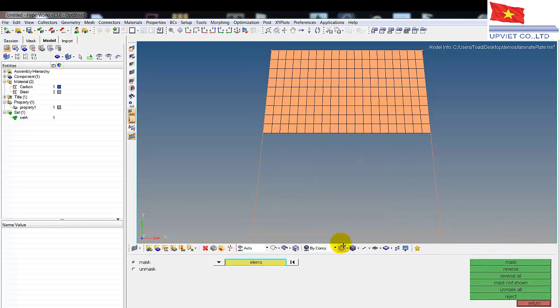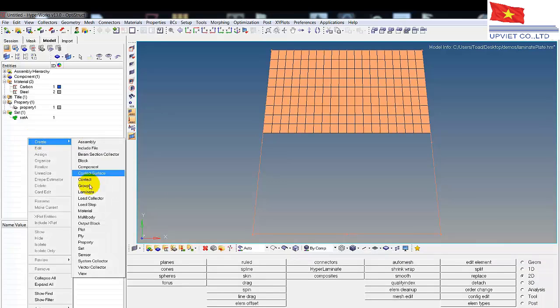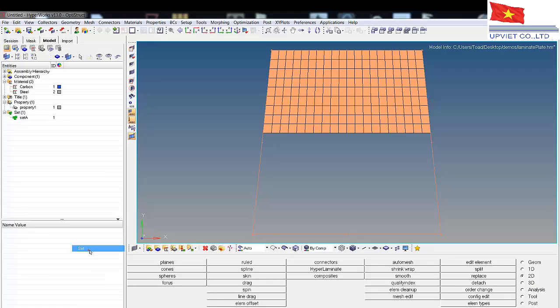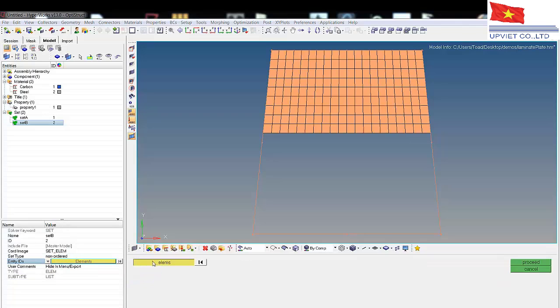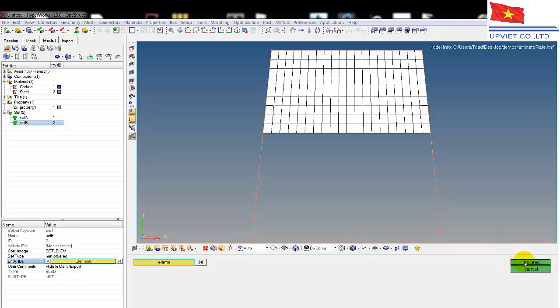Now the rest we can go ahead and put in a new set. So I'll create a set, I'll call it B. And we'll choose the elements, and we'll choose displayed. That'll select the rest of them.